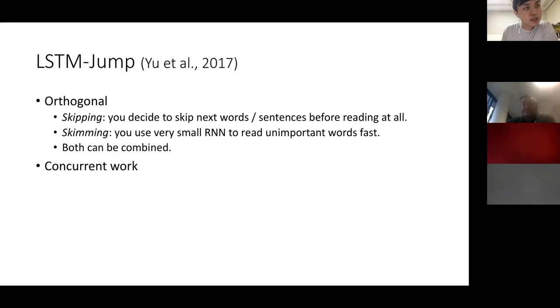So a recent work that's relevant to ours is LSTM jump. And it is an orthogonal work in that it has been concurrent work, but also it is a bit different because the work tries to skip things. But then we think that skipping and skimming is different thing. Skipping is ignoring the word or a segment of a sentence entirely. Skimming is that you still consider them, you still read them. It's just that you spend less time, or you use the smaller RNN and smaller matrix to update hidden state. And of course, we can consider combining them, although it has not been considered in this work. So just to point out related work in case you're interested.